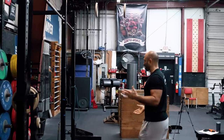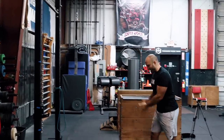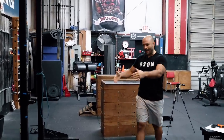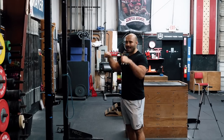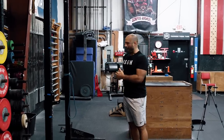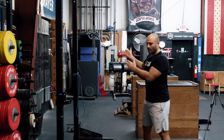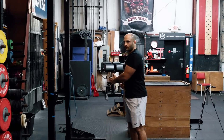One, you can create stations. So let's say you have 15 athletes in a class. You could have 5 athletes lined up at station 1, 5 athletes lined up at station number 2, 5 athletes lined up at station number 3. Set a 30 second clock, for example, 30 seconds max reps with a pause at the end range of each rep. At the end of the 30 seconds, the next athlete goes. After all 5 athletes go through station 1, you create a rotation. So it basically becomes 30 seconds of work, 2 minutes of rest, and you can rotate through those different stations.